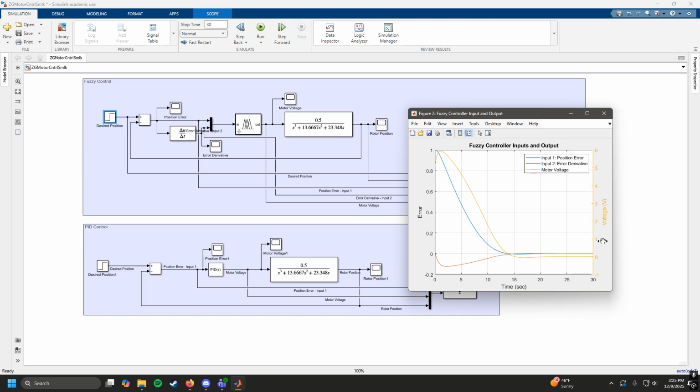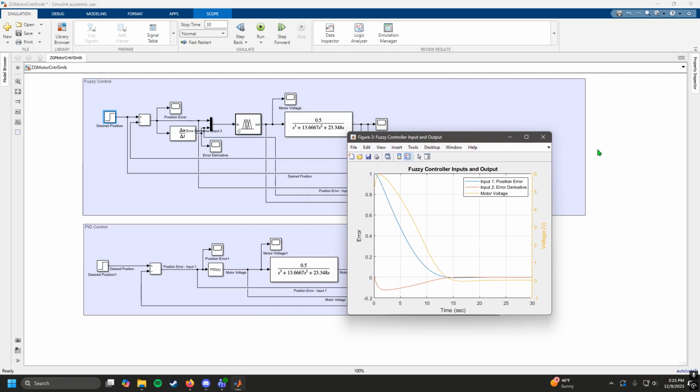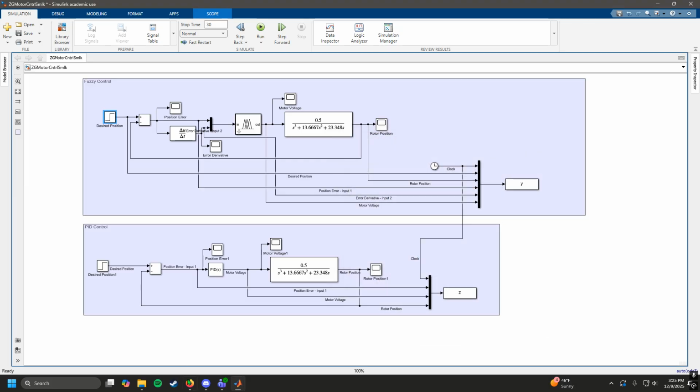And that is plotted on a separate line because it's on a scale of 6, and so that way it's easier to see all 3 lines. Even though there's an offset between them, it's still going to 0 just like the other lines. And so this also confirms the expected behavior we want to see from our fuzzy controller.